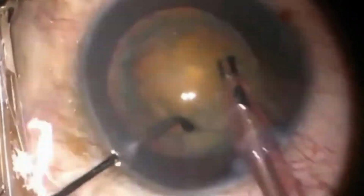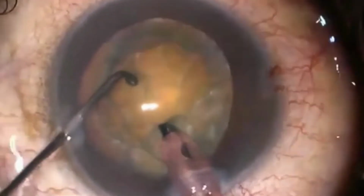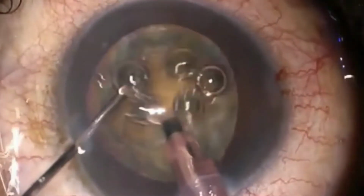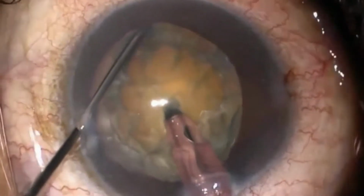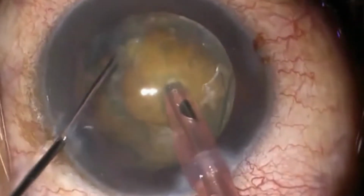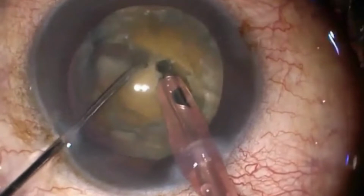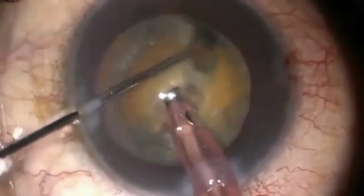Horizontal Phaco chop. With horizontal Phaco chop techniques, the nucleus is divided into two fragments using a chopper moving in the horizontal plane. After being placed at the lens equator under the anterior capsule, the chopper moves toward the Phaco tip, which has been impaled in the center of the nucleus. When the chopper reaches the Phaco tip, both instruments are moved apart, leading to mechanical division of the nucleus.